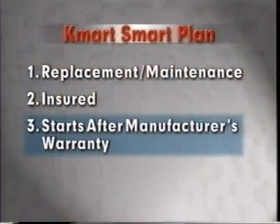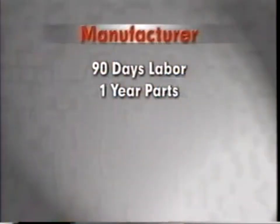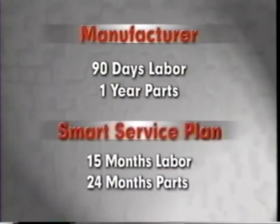Three, the Kmart Smart Service Plan starts after the manufacturer's warranty, unlike many of the competition's extended warranties that begin at the date of purchase. In most cases, the extended warranty and the manufacturer's warranty are running simultaneously. Here's how the Kmart Smart Service Plan works. If the manufacturer gives you 90 days labor and a year on parts, the Kmart Smart Plan would add a year to the labor and parts, giving 15 months of coverage on the labor and 2 years on the parts. This makes the plan of greater value and use to the customer.